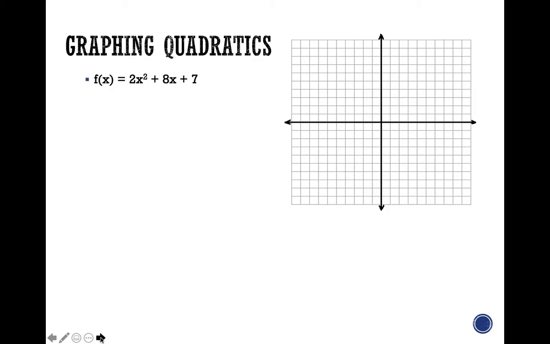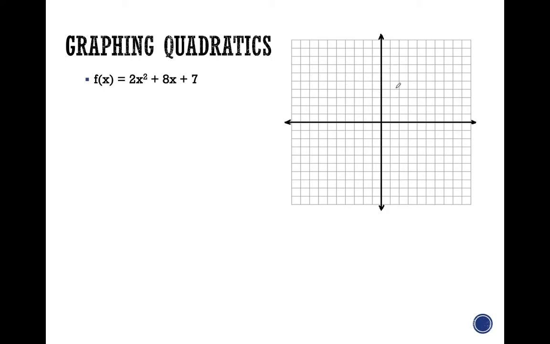But let's begin with graphing of a quadratic. If I need to graph this polynomial function, this quadratic function, in this form, it's really difficult for us to graph. We can't see what the vertical and horizontal shifts are. The only thing I can really glean from this function is that a is a vertical stretch here, and it's positive, so it's going to open up. That's all I know about that parabola, but I have no idea where it is centered on this graph.